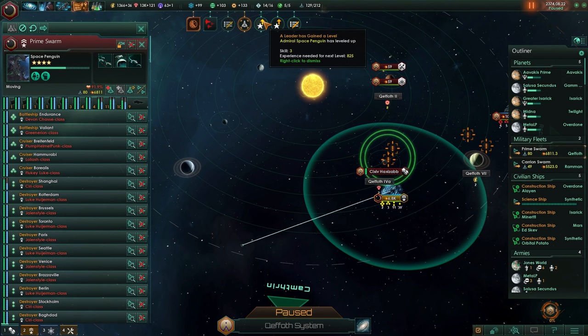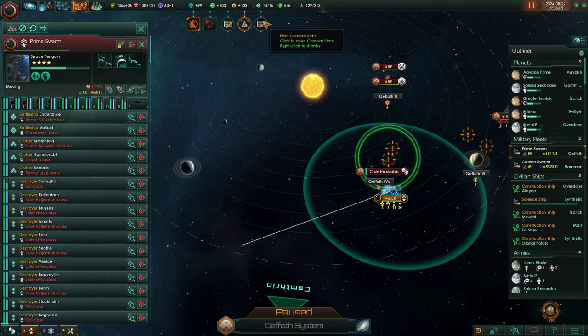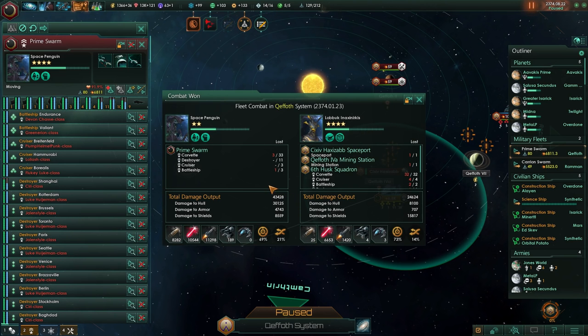Admiral Space Penguin has leveled up. Excellent. Admiral Space Penguin has leveled up again. Double excellent. Let's actually see this. The Prime Swarm lost... Oh, no. They lost 3 corvettes and 1 battleship. And that's all they lost. The enemies lost 2 battleships, 4 cruisers, 32 corvettes, and 6 destroyers, a mining station, and a spaceport. That's not actually a bad return on investment. The Prime Swarm did bloody well there.